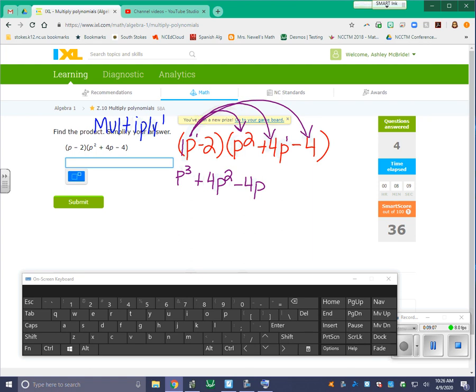All right, we're going to come below with the lobsters. Negative 2 times 1P squared. Negative 2 times 1 is negative 2. P to the second. Negative 2 times 4P. Negative 2 times 4 is negative 8 with a P. And then negative 2 times negative 4. Negative times negative is positive 8. Combine like terms. So anything you see go together. This guy goes with this guy. And this one and this one. So the ones on the end don't get used. So we're going to drop them.